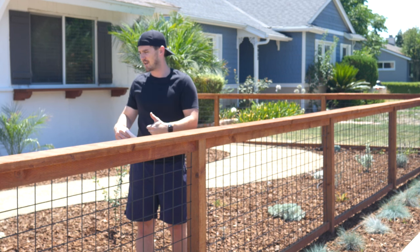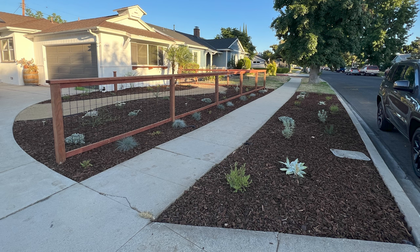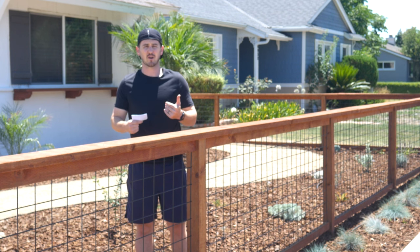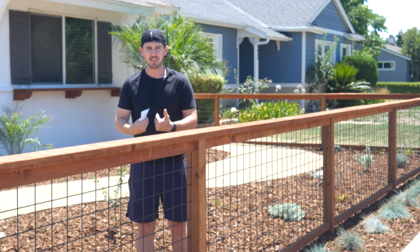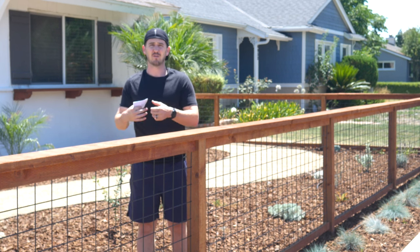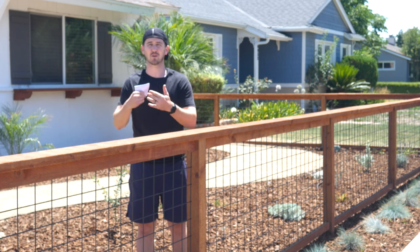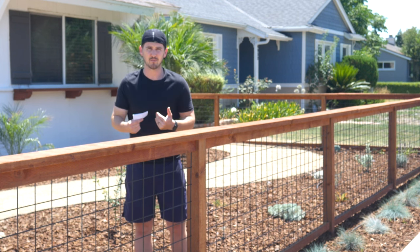I wanted to build the fence first, once the overall lawn was prepped, so that once the fence was built I could complete it by installing plants, dropping in drip irrigation line, putting in mulch, and finishing with a DG pathway. One of the most important things I'll probably get a question on is the type of prep work I did and figuring out if you need a permit. My research in southern California told me that if you're building a fence 42 inches or lower in your front yard, you do not need a permit. However, if you're in a different county or state, look into the rules. HOA members should check their restrictions too.